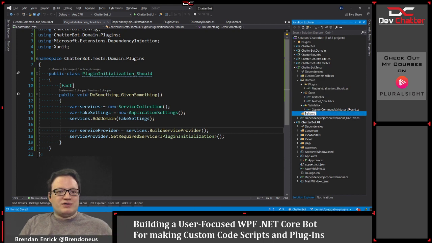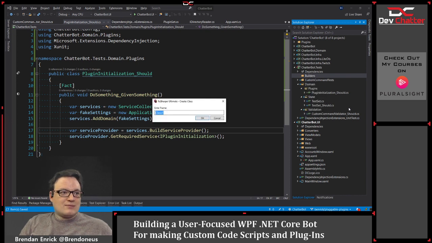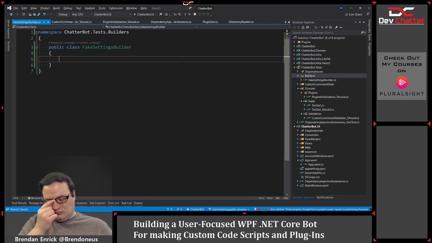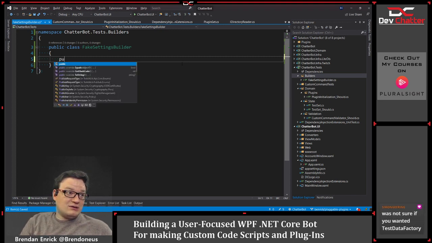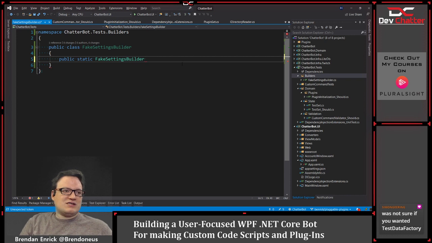Let's make a quick builders thing. Let's do fake settings builder. Public static fake settings builder. We'll call it new.